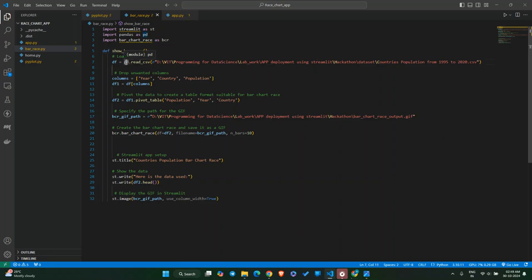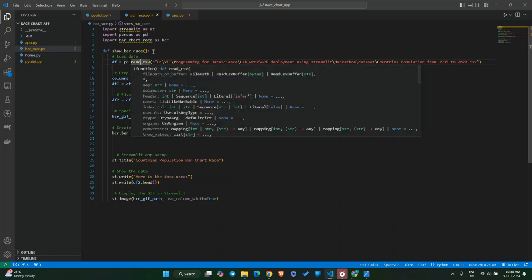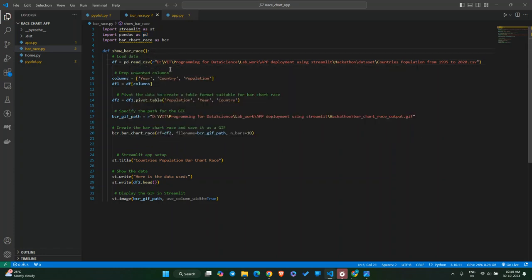We load the dataset using pandas, and as usual we take only the columns that we need for plotting the graph: year, country, and population, same as the previous one.